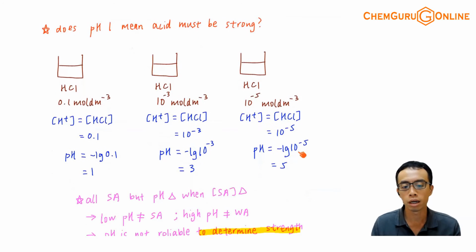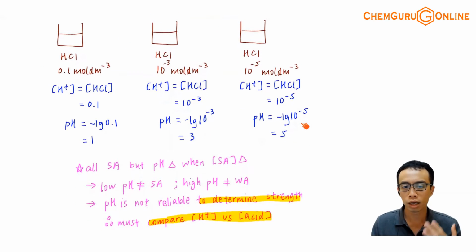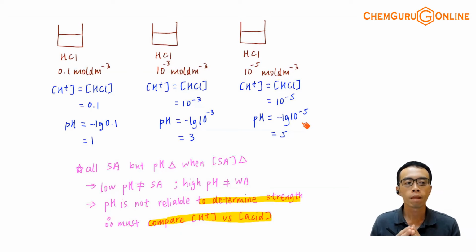So please keep this in mind because some of us still have this idea. In fact, in other parts of H2 Chem, especially in periodicity, we still use that idea. Oh no, if I form HCl, it is a strong acid, so therefore pH is equals to 1. So if I'm forming something which is a weak acid, so therefore pH is equals to 3. We still use this in other parts of the syllabus, implying that if it is a strong acid, then the pH needs to be very low, and if it is a weak acid, then the pH has to be higher.